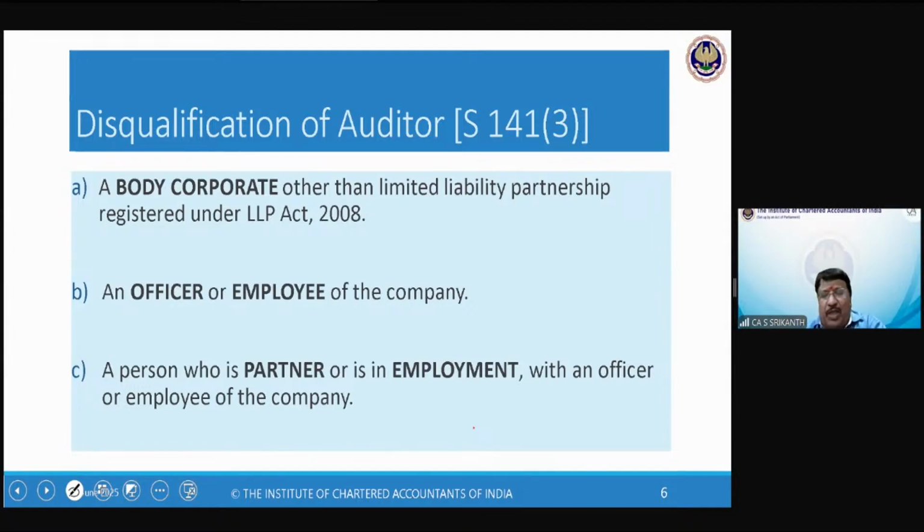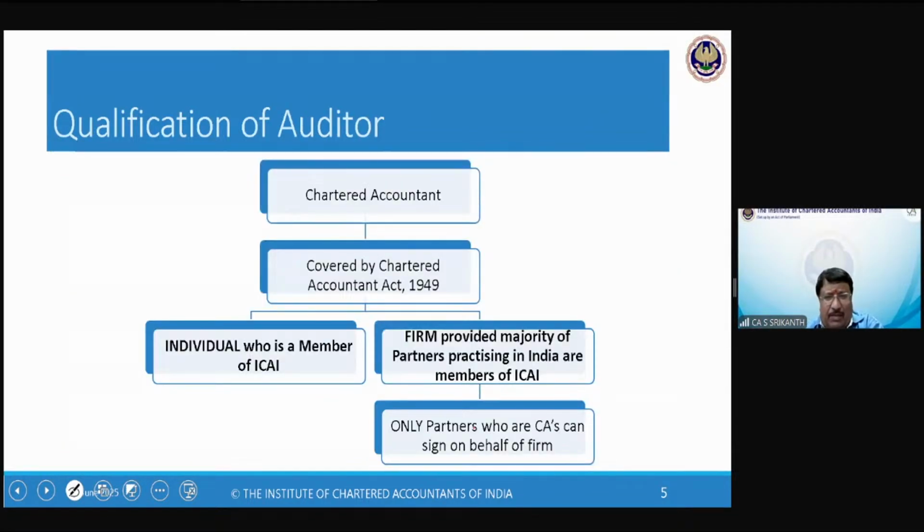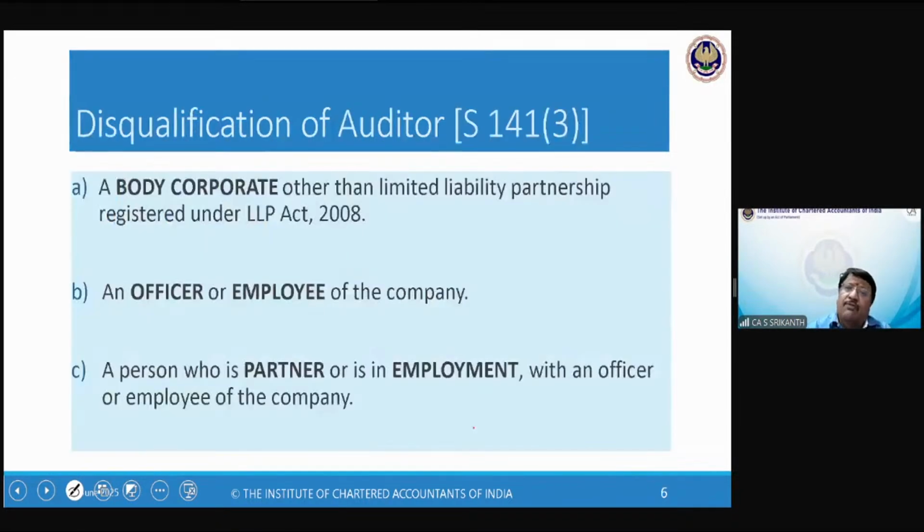See, what you should understand, even when I'm signing as a partner of a firm, though I'm signing under the firm letterhead, my membership number is very much there. The firm's FRN is there, my membership number is also there. So tomorrow if anything happens, I as a partner, as a member of the institute, will have to stand before the institute. Other partners do not have to go. Because I sign, I have to go as a member and answer. The firm also will commonly be liable.